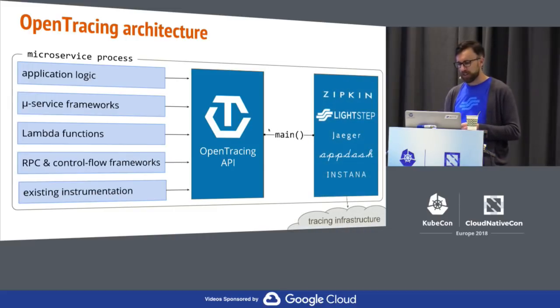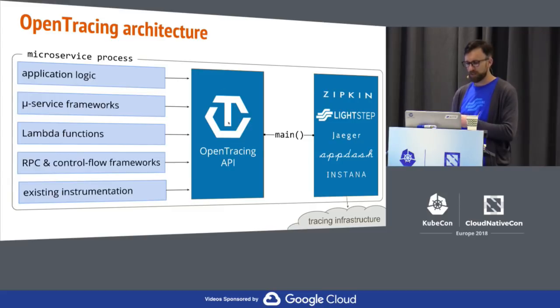And then on the other side, just once per process, OpenTracing is bound to some sort of backend, whether it be an open source solution or a commercial solution. This isn't necessarily done in the code. Like in Java, this can be done via class loaders and things like that. But the idea is that once per process, you bind OpenTracing to some kind of downstream system, and then all of the various application code that's linked into that service can use OpenTracing to describe the work that's happening within it. Hope that makes sense. But this is an important slide to understand.